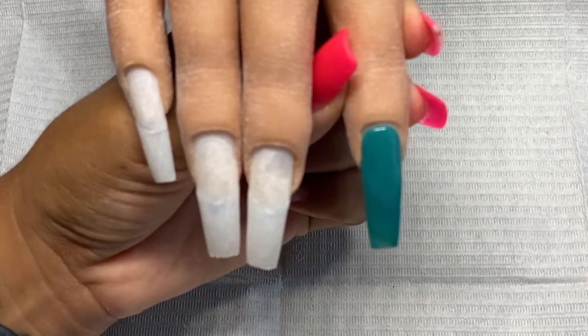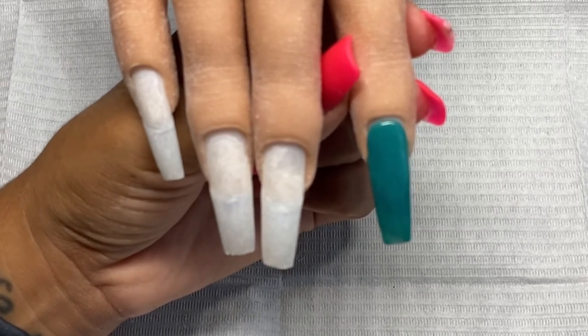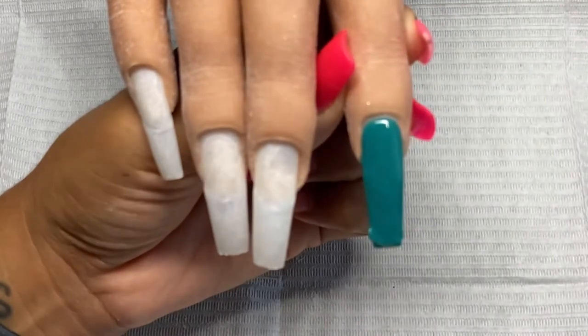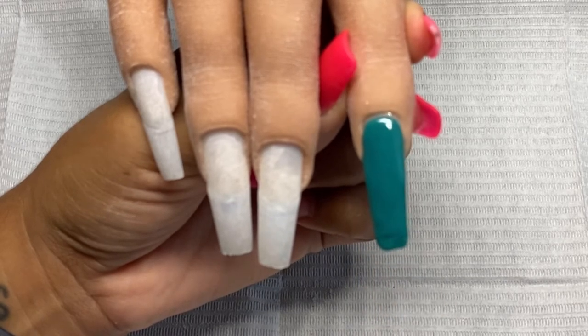And I am using my JC Beauty Concepts acrylic brush, which I love. It hasn't given me any issues since I started using it. It's 100% Kolinsky. It's very lightweight. I can barely feel that I have it in my hand.